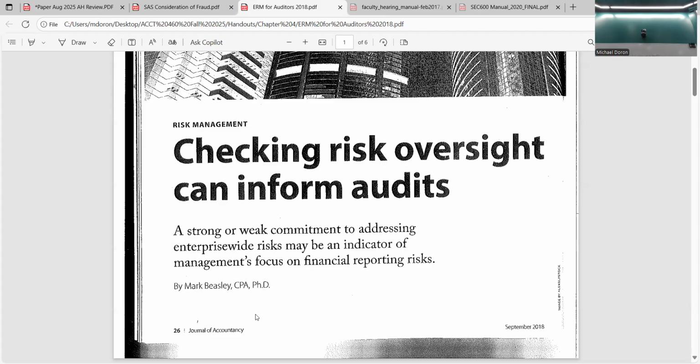The company is supposed to do enterprise risk management, that is identify the risks that they might potentially have to deal with and planning out if these things happen, how are we going to deal with them? That's something the business does, not you, the auditor. Enterprise risk management. So this guy's talking about how do the companies actually do that?